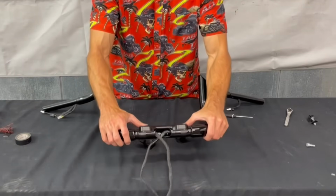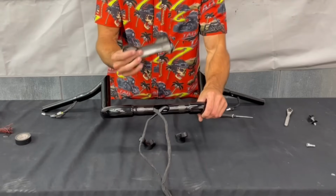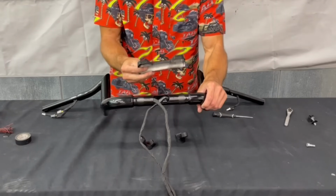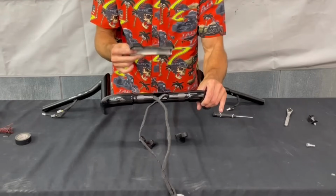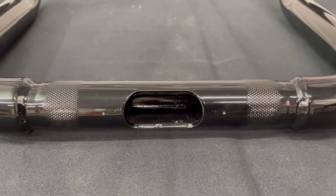And then we do put two little dimples in our bar where the wires come out, and that is where you want to line up the clamp. So that way you can just get the clamp fully tightened down and then just go ahead and reinstall it on the bike without having to do any adjusting. So here's a close-up of the two small marks that you'll use to line up the top part of the clamp.